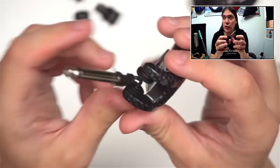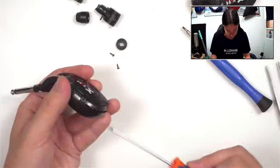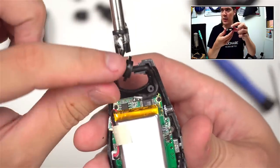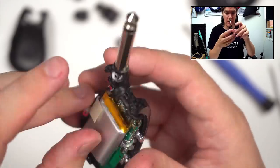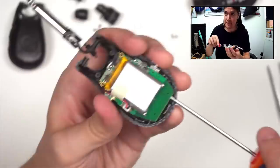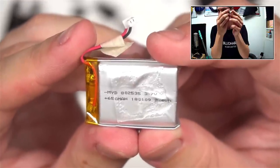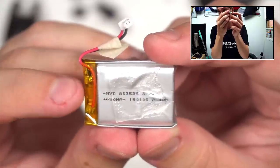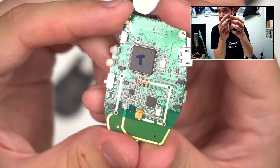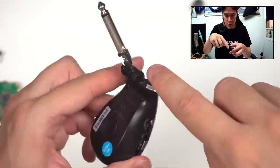Here we just have a cable which sticks out of here. Okay, now I'm in. Okay, I didn't break anything, which is good. This is how the cable goes out. The biggest part of it is the battery. Finally. Here's the battery, 3.7 volts. If you need a replacement battery, this is what you're gonna have to buy somewhere. Well, they've managed to erase all the marks off the DSP, so I cannot tell you what this is, because I'm not an expert. We're in.